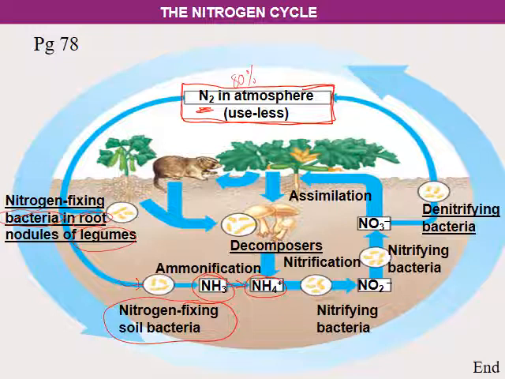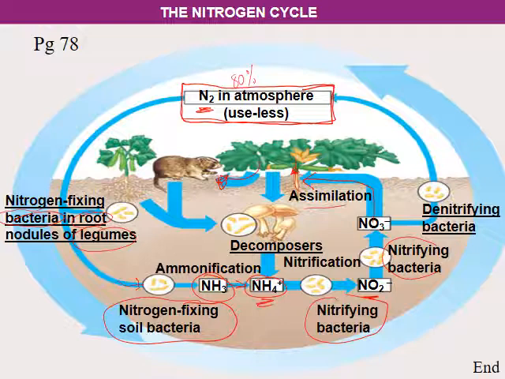And you can see there's lots of different nitrifying bacteria that will convert it from one type of ammonium to ammonia. And you can see this puts the ammonia into the soil for things like plants to use. They call this process assimilation. Plants will then take up the nitrogen through their roots. Again, this would be where their nutrients come in. And then something like an animal would get the nitrogen from its food.